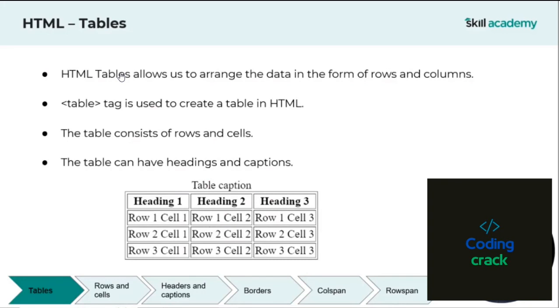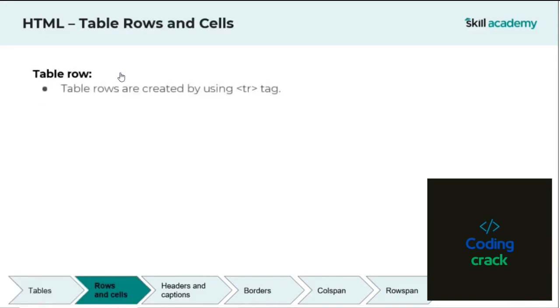नाउ बिफोर वी मूव टू द प्रैक्टिकल पार्ट, I would like to show you what do we mean by table rows. What do we mean by table headings and how we can add headings and how we can insert data in our HTML table. So in order to understand this concept, we need to understand some terminology. Terminology like table row, table heading. So first of all, we are going to understand table row.